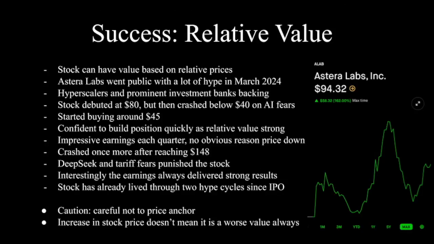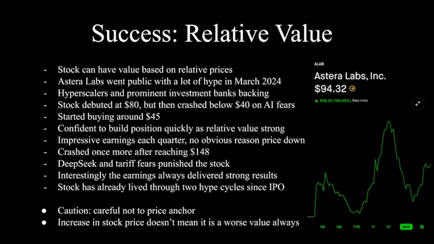Let's look at another success story where we used a concept called relative value to figure out the value of a company. And in this case, we're looking at the company Astera Labs. And I included a graph here. The company went public in March of 2024 at about $80 a share. And that graph there doesn't show values for the y axis, but I wanted to show the boom and bust nature of the stock price over the last year and a half.